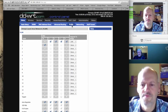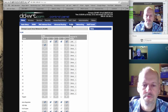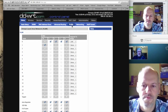VLANs, which you normally associate with expensive Cisco, £6,000 boxes, you can run four VLANs, and some of them can be wireless as well. Can you have separate wireless VLANs? Yes, very useful if you're a little business and you want to give customers a little wireless VLAN that they could use themselves without touching your network, without risking their viruses getting onto your network. You can do all that.